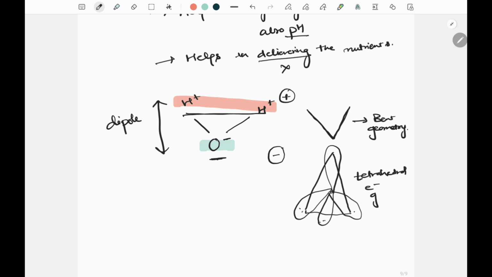electron geometry, right? Now what is the difference between this geometry and this geometry? This is a molecular geometry, on how a particular molecule is looking, right? And this is an electronic geometry, that is how electrons are arranged in this molecular geometry.